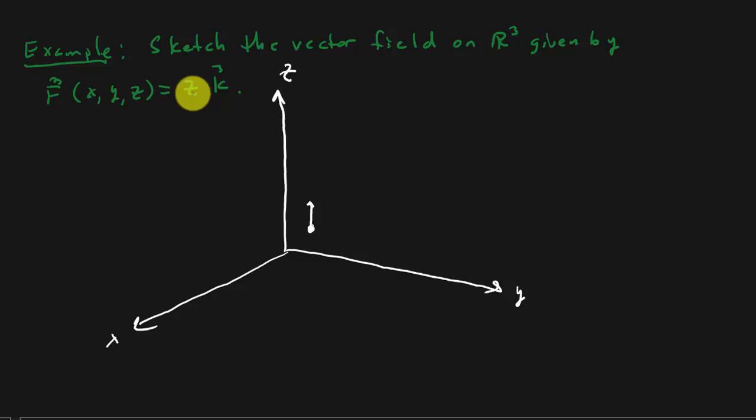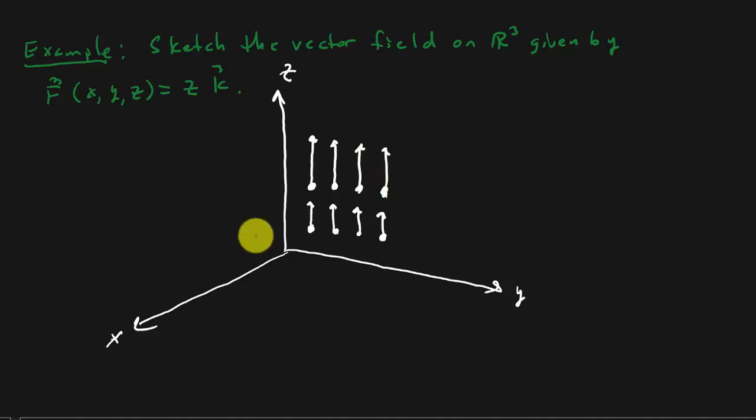And when you think about it, does it really matter what we plug in for x and y? We can plug in any point for x and y, and we're going to get z to be 1 because I chose z to be 1. And so then I would have a vector here, they're all length 1. And I could say, okay, let z equal 2. And so I would have a vector from here to here. Now keep in mind, this would be longer because from this point here, that would be the vector 0, 0, 2 if I chose z to be 2. And so these vectors would be longer.